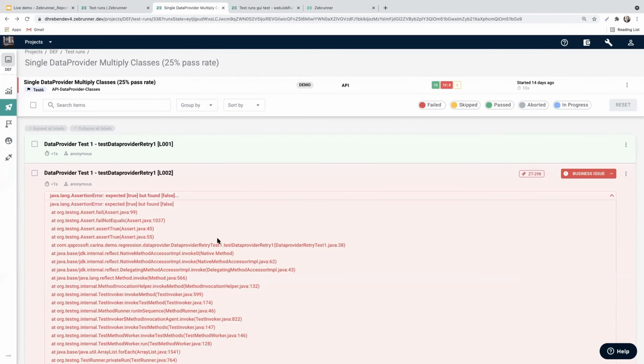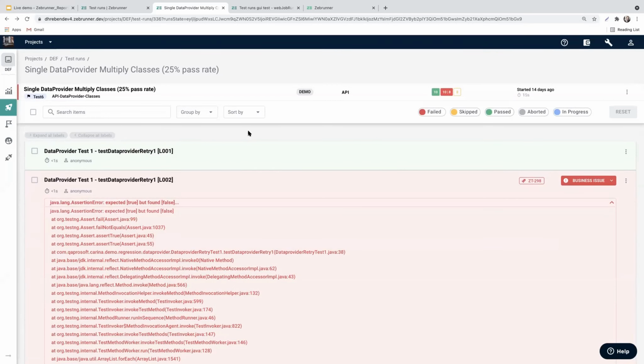This is the stack trace that provides the details of failures. So let's assume that you analyzed this stack trace and you detected a new bug, or you understand that this failure belongs to some known issue and you want to mark it as a known issue so that you know that for the future.